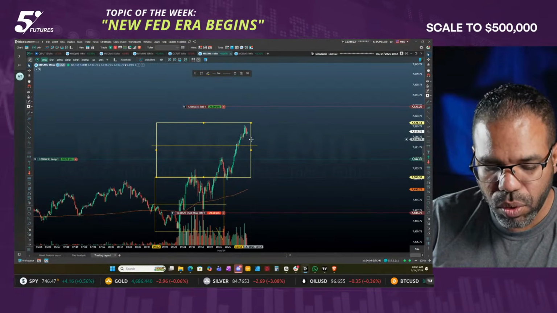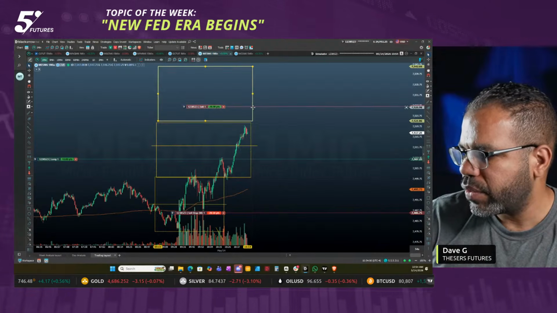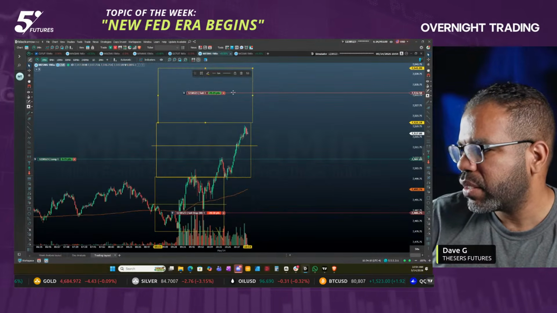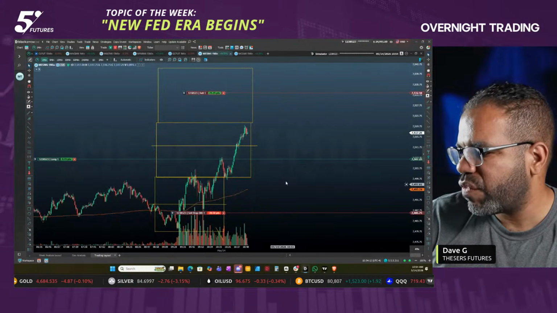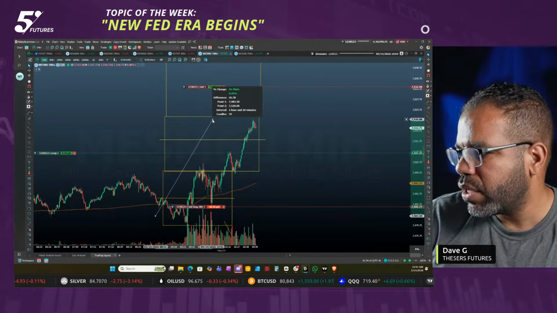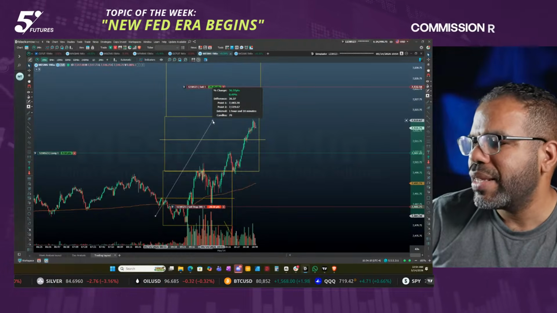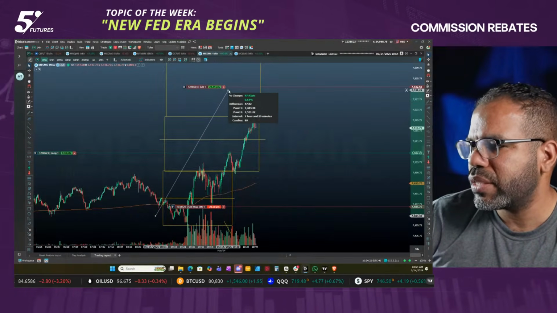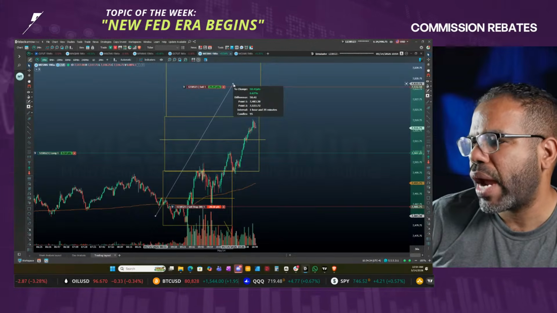We have a whole other standard deviation. I could even aim for this halfway point there. That would be 25 points. If I measure from here to here, this is 36 points. The ES moves on average about 40, 50 points. 40 points is here. 50 points would be right here, right?